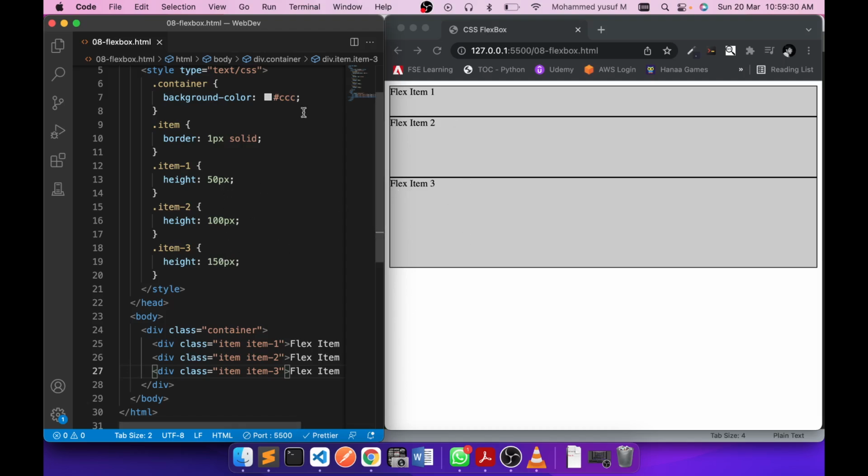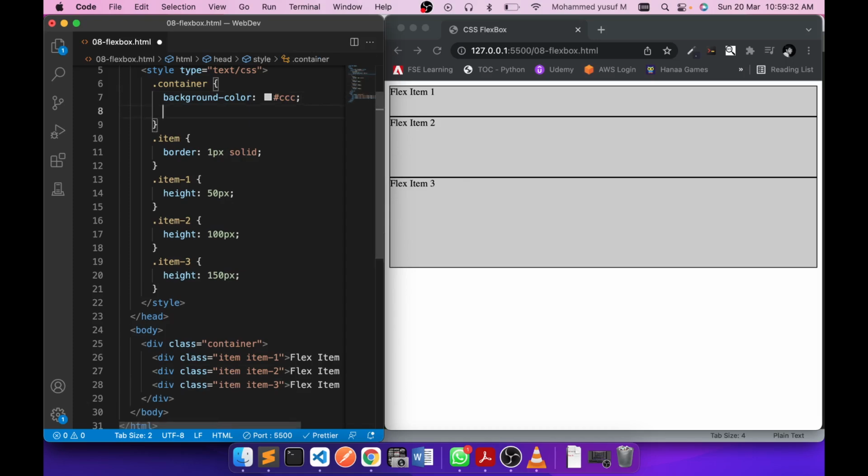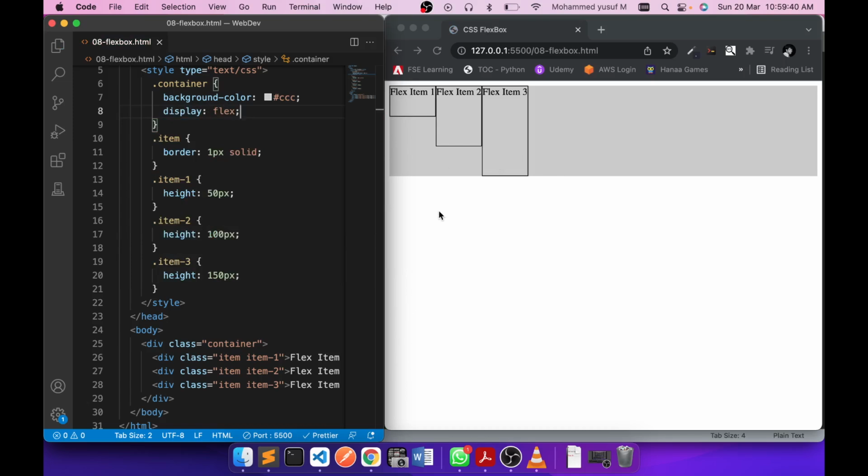Now we are going to do some flexbox on top of it. First property, on the container, apply display flex, save. Then automatically the child elements, the flex items, become one after another. That's the first change you are seeing. Now we need to understand the concept of main axis and cross axis.